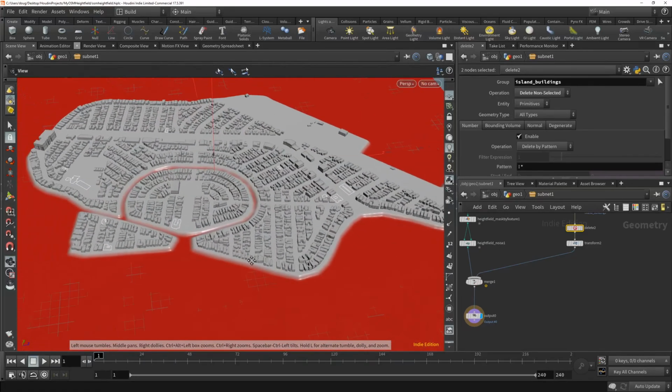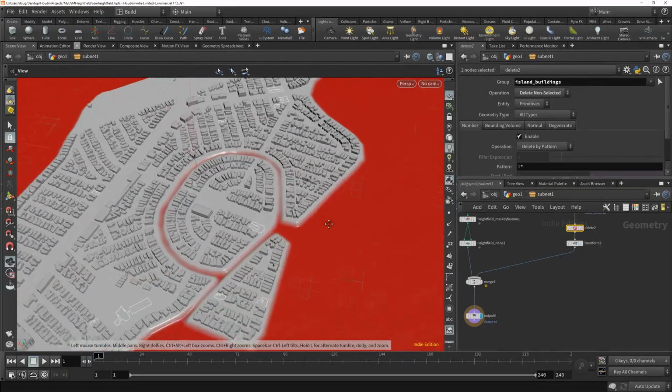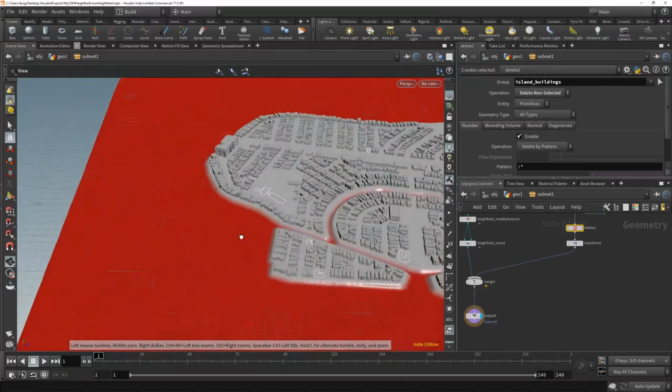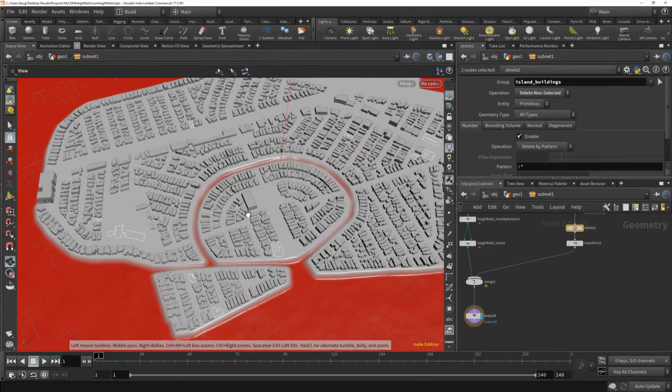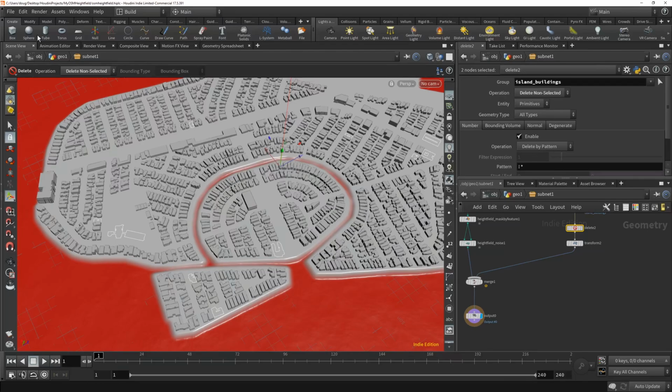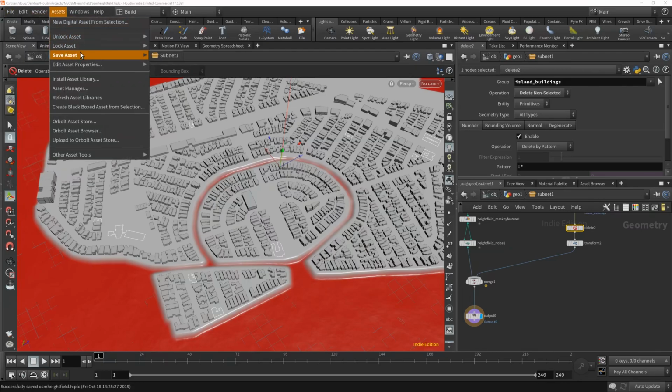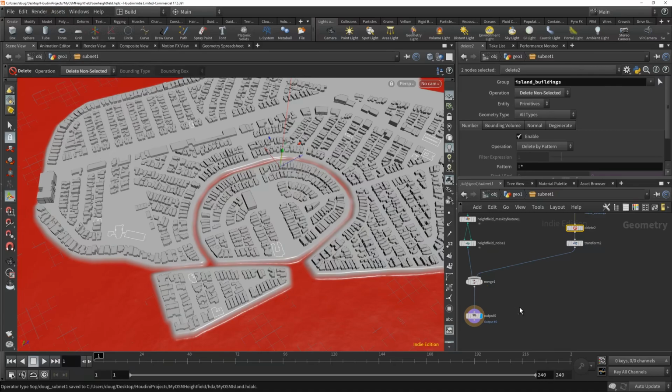All right, so this is good for prototyping. It's not going to be great for an actual game because all of the geometry of the buildings is going to get brought in as a single mesh in Houdini. So no matter what you're looking at, if you see the smallest part of one piece of the mesh, all of them are going to be rendered. All right, so let's save that asset, subnet 1.